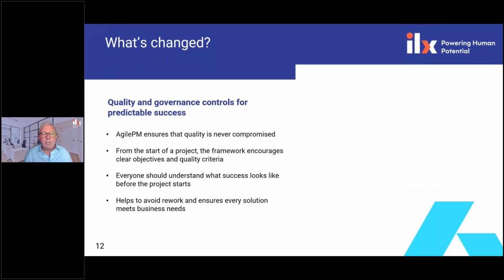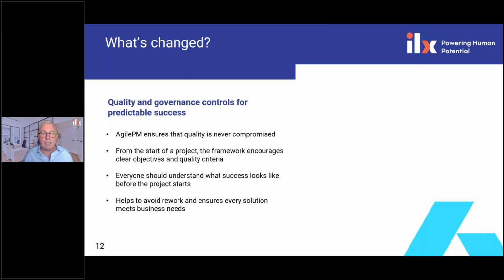Well, Agile PM always had rigor, and it still continues to do so. And from the start of the project, we're going to make sure that quality is not compromised. And when we talk about quality, Agile PM doesn't refer to quality in just the solution we build, but it's how the project works, how the project acts. To build quality solutions, you need a quality project environment where people are motivated and empowered. And so it's at the beginning of the project that Agile will begin to focus on that. It will focus on both the solution and creating the right project environment.